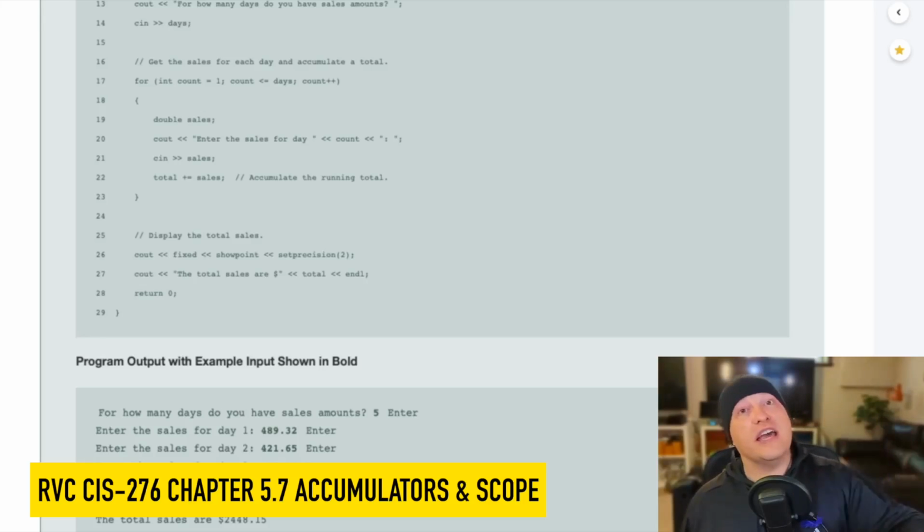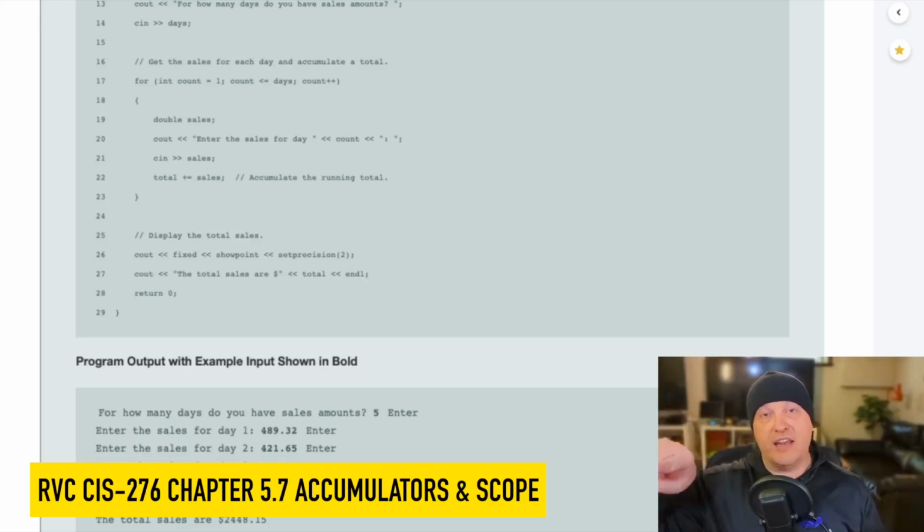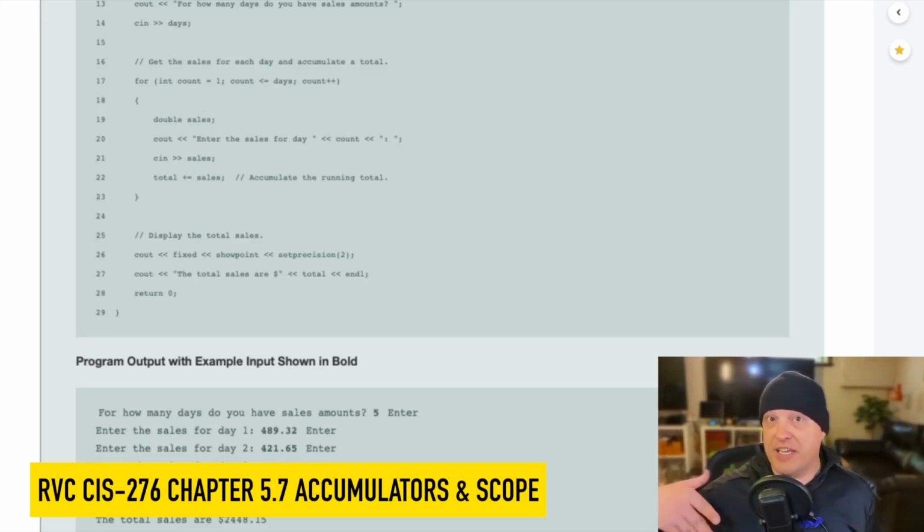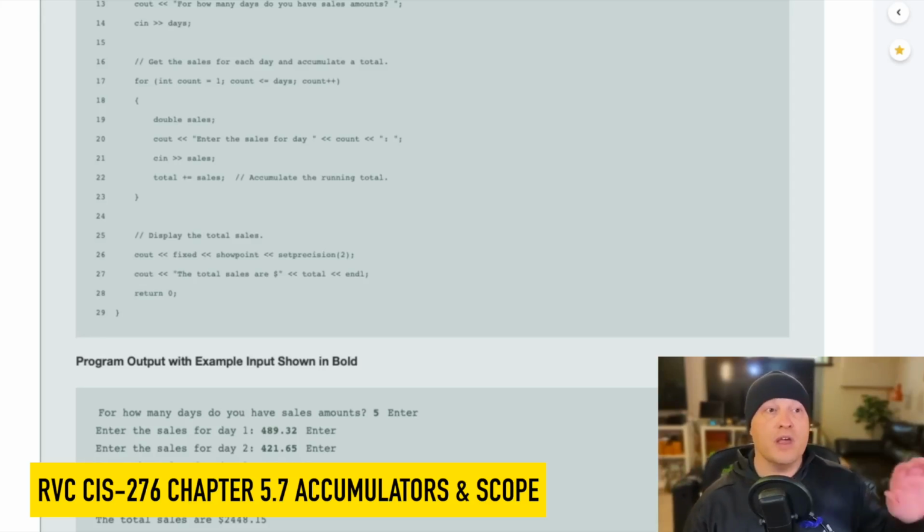So this again shows up in the code sample at the end of the chapter. You can go check those out over there. But what we're saying is that the user gets to say with their entry on line number 14 how many days, how many iterations, we're going to go through. When we're done, I'll just finish up with lines 26 and 27. We are going to show the user what the total sales are, and that's it.